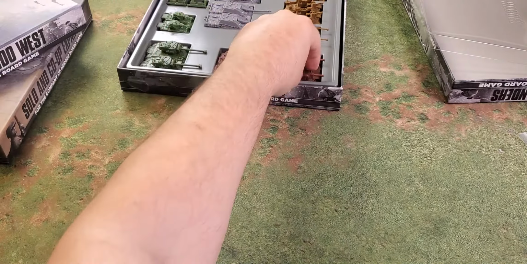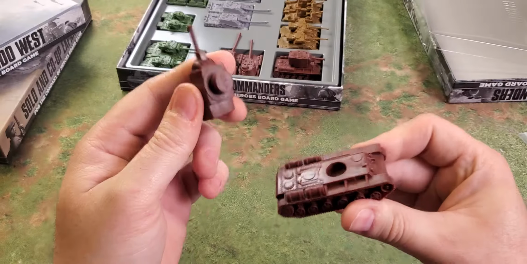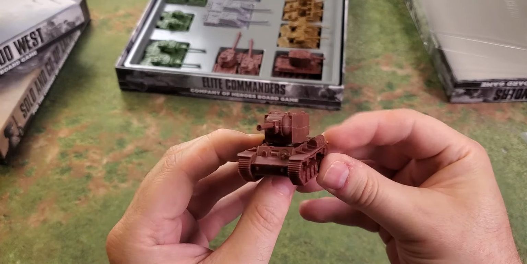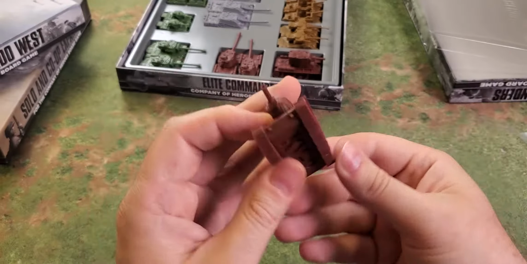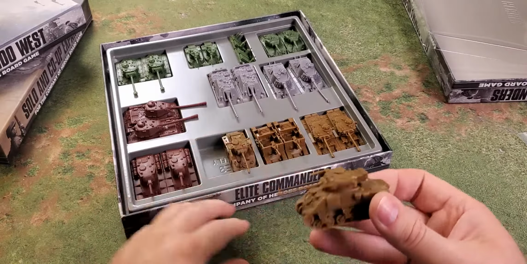And then we have the KV-2, I believe. Yep. It comes out. Really, that's an awesome looking tank. It looks like it's super impractical, but I mean, it looks really good. That's a fun one. The Firefly.